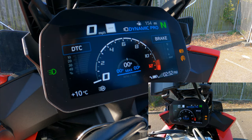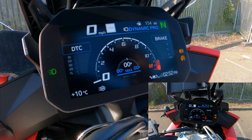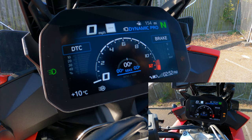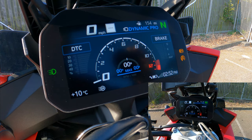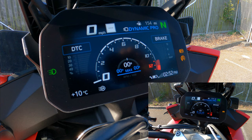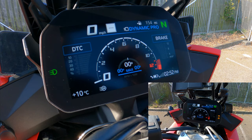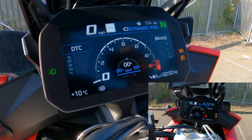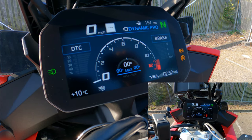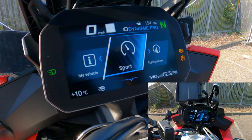On the right-hand side you've got your braking ferocity — I've never seen it go above eight even when stopping quickly. In the middle is a race-style tachometer. You still get ambient temperature at the bottom left, and on the right your time, phone signal, and battery. There's also a lean angle gauge showing degrees of lean for left and right — an interesting feature, though be careful not to get caught up chasing numbers.